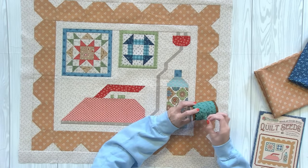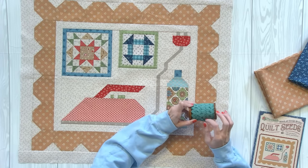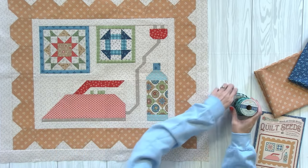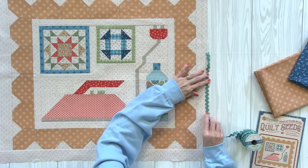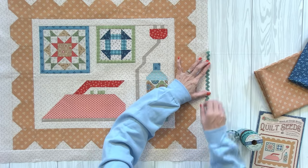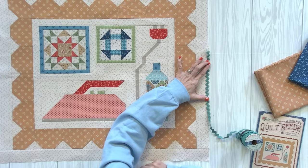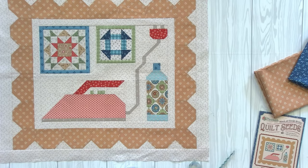Now, for the question on how you add the vintage trim, basically you quilt it, and we're going to show it to you quilted. And then before you put the binding on, you put it just like this, where it's just a tiny bit covered on the binding, and you do a big, huge basting stitch way over here, and then you put your binding over it. It's pretty easy. If I can do it, you can do it.